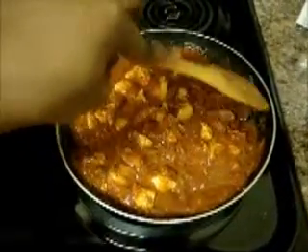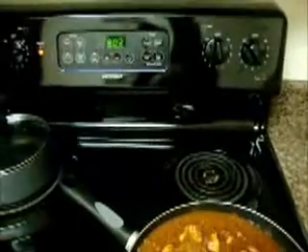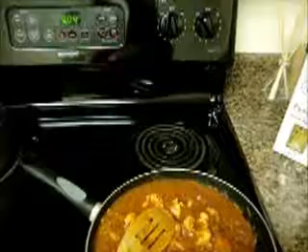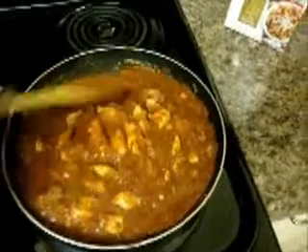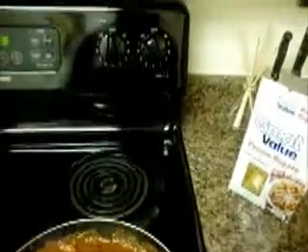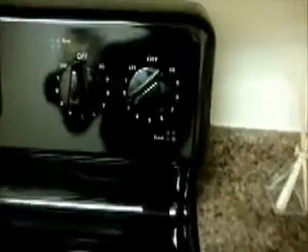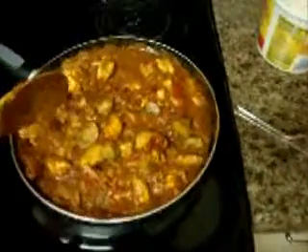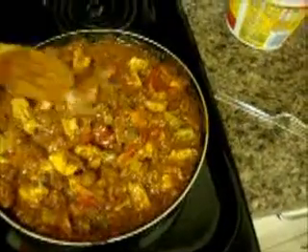I'm going to continue to let that cook. Right now it's 9:03 — I put my sauce together at 9:02, and I will let this cook for some time and then see how long I cooked it for. I've been cooking this at 6 for about 5 minutes now, so I'm going to turn it down to 3 and let that simmer a bit. My water is ready for pasta — nice and bubbly. I've added my vegetable mix in with the sauce and the chicken.